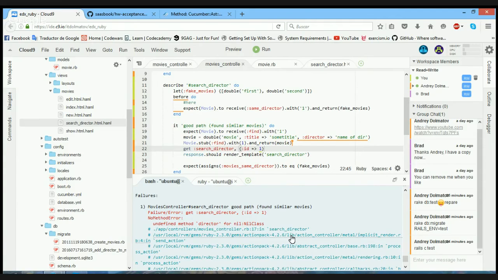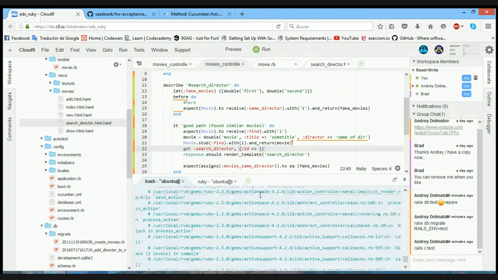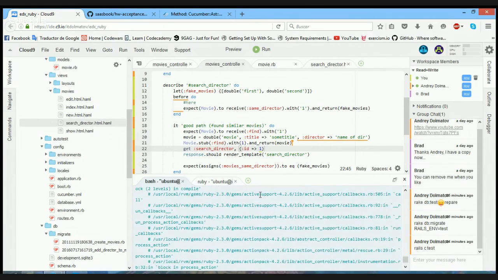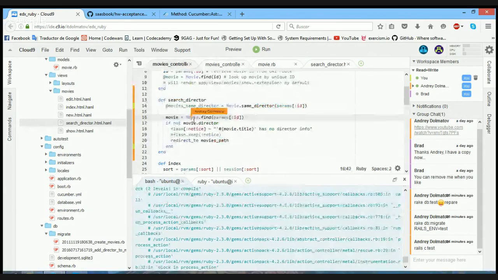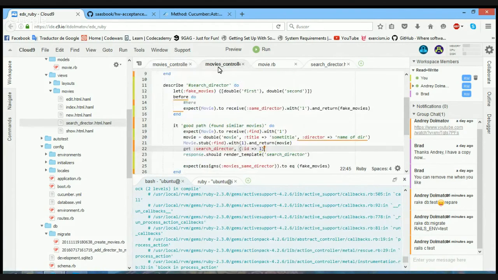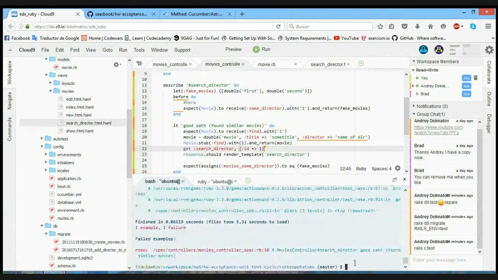So in controller, we will find our fake movie, get its director, and try to find movies with similar directors. I'm going to run it again.